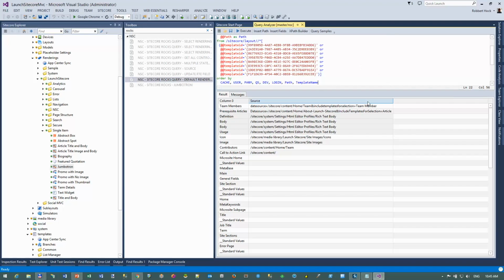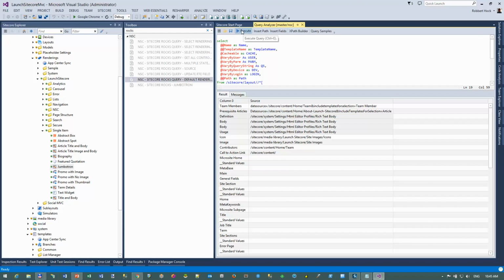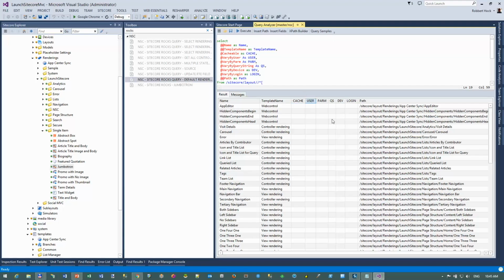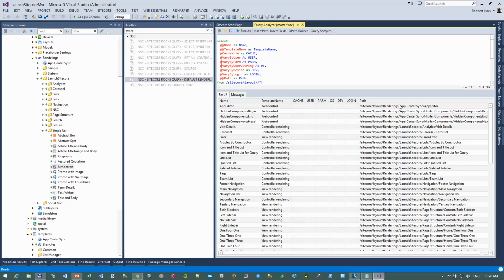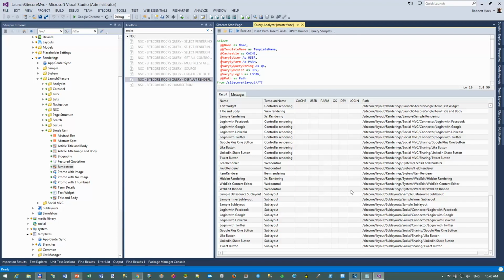John West, CTO of Sitecore, also had a great query on one of his blog posts that immediately gives us visibility of what specific renderings are cacheable.